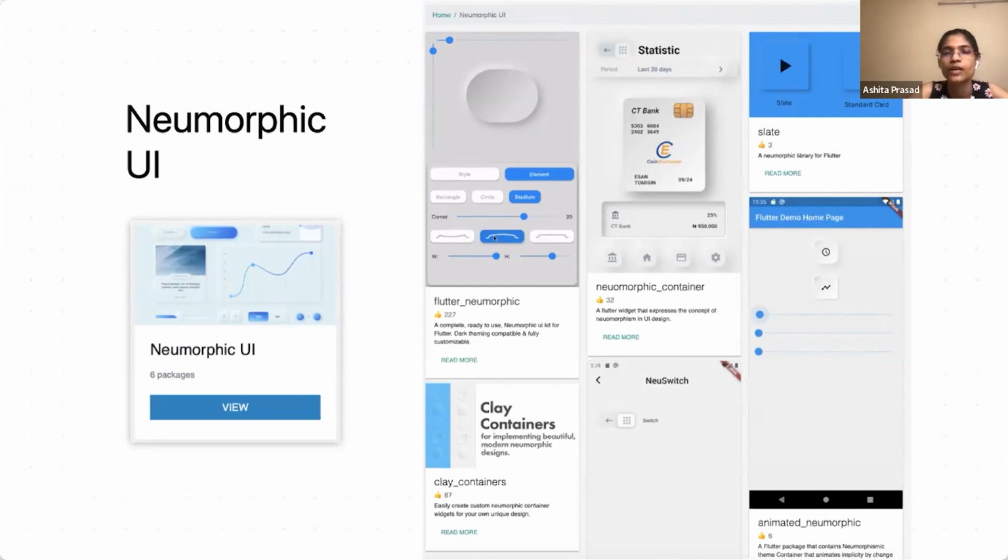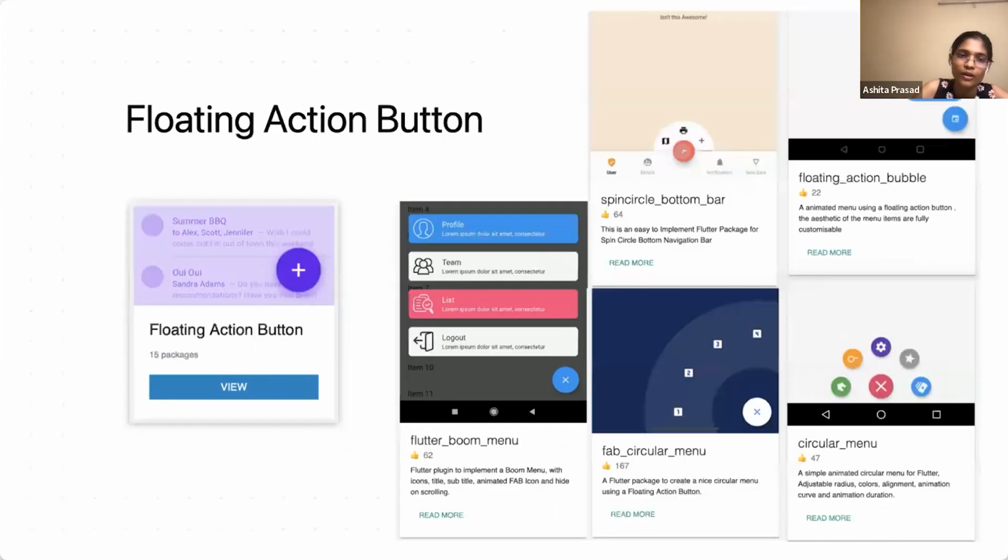But you as a developer, say when you are scouring through Flutter Gems, you realize that there's a new UI category that has come up, a new morphic UI, and you realize that this is something that will better suit your app than the sort of UI that you are building. You can go ahead and pitch to your product manager and let them know, and actually contribute to the product development process as such.